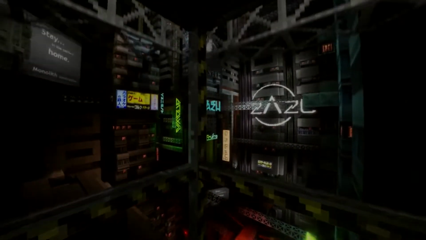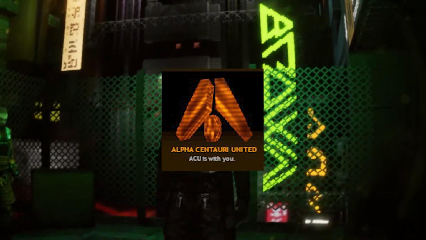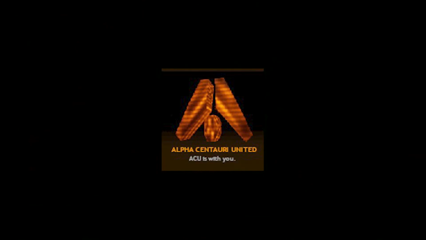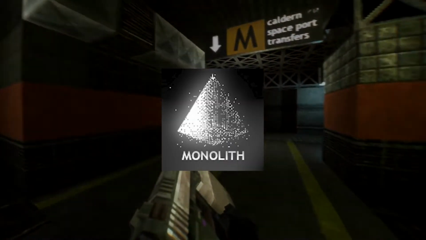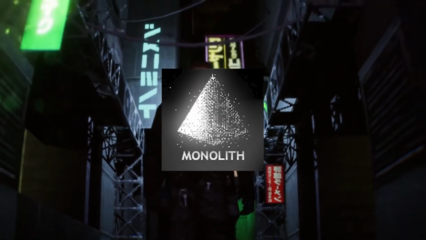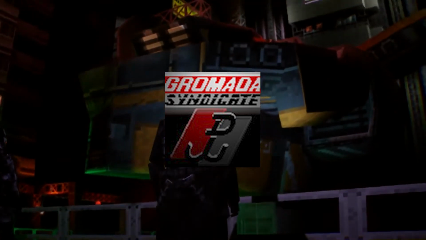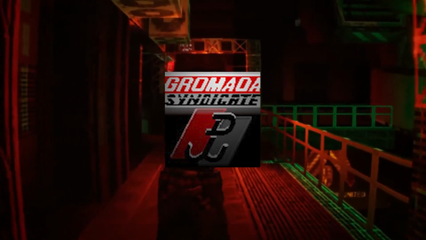And last is joining one of three major factions. Those are Alpha Centauri United, which is kind of the labor union and the so-called good guys. The Monolith Corporation, focused on aerospace tech and exoplanet colonization, and the Gromada Syndicate, which succeeds in the absence of policy and standardized government, your rogue military group.